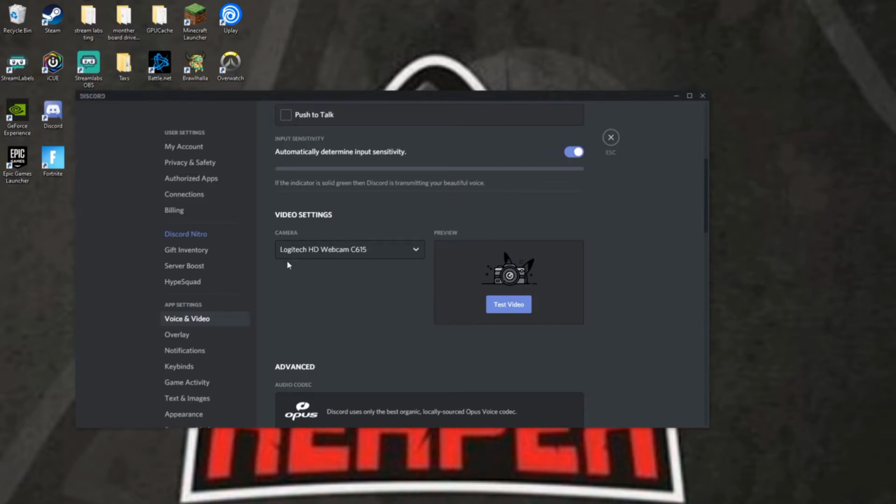So, obviously my Logitech HD webcam has the pre-installed drivers or the basic drivers for Windows installed, and it recognizes it as a webcam. So it's displaying right now. It's my only source of video right now. So if you have other cameras that you want to use, they will be down here in the selection. You basically just select them, and to test them you can just go to test video.